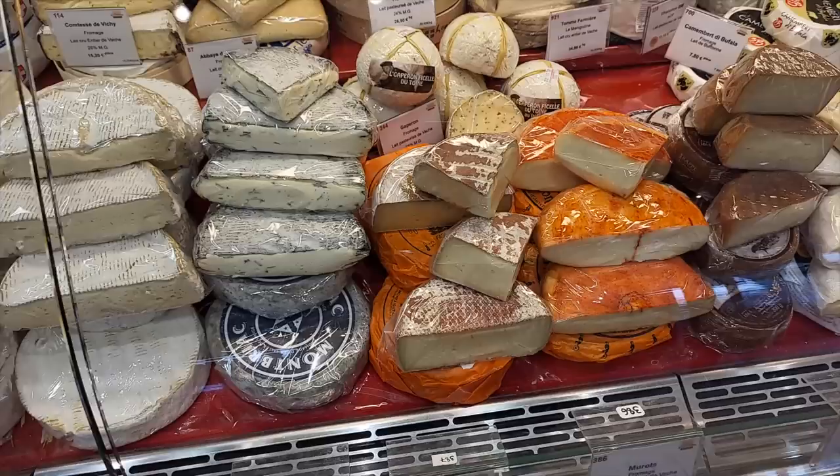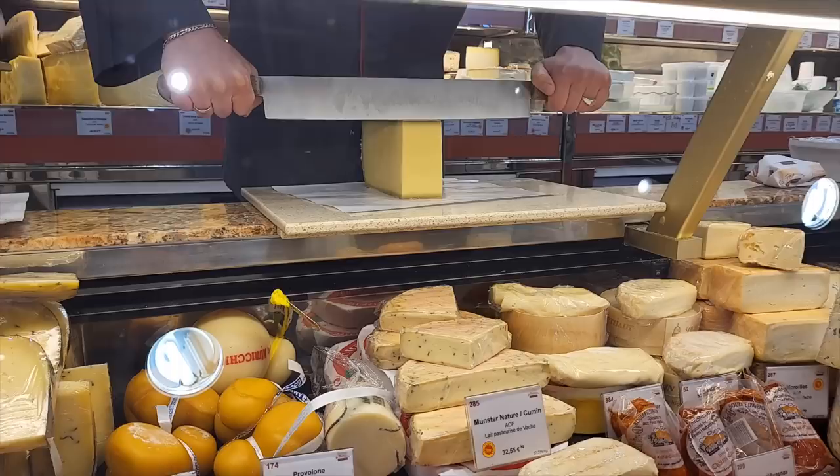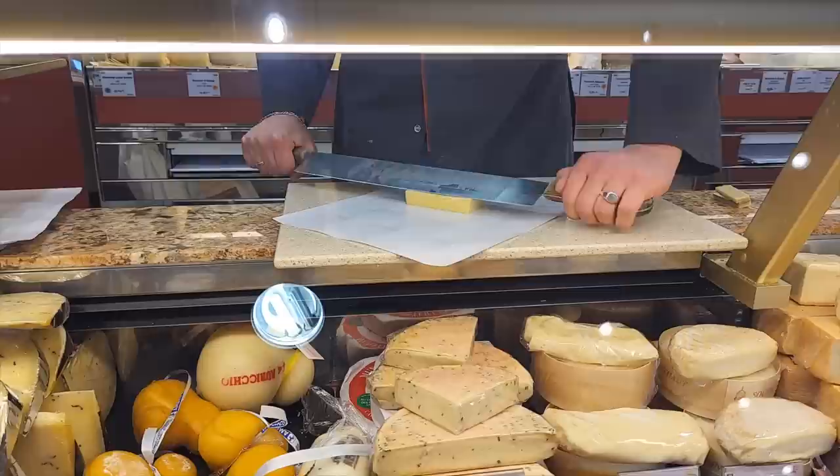You could buy your cheese in a grocery store, but that's very industrial. If you want amazing cheese, come to a fromagerie — they just have amazing stuff here, the flavor is so much better. We're taking some comté, which is a harder cheese, and since we're eating with our hands at the picnic, he's going to cut it into smaller pieces for us. He asked us how many months of curing we want — six months for softer, 36 months for harder. We're taking an 18-month, somewhere in the middle.